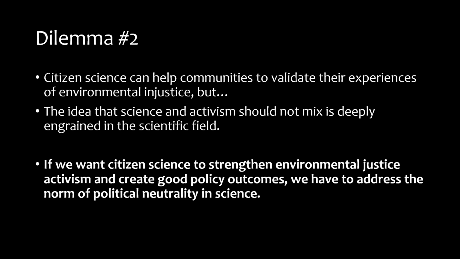But those farmers and activists who had studied it themselves stood by their knowledge, and I think this offers a valuable lesson. Citizen science can give people confidence in what they know, even when authorities are dismissive or want to cover up problems. But if we're going to think about citizen science as a way to strengthen environmental justice activism and create inclusive policy processes, we have to address the norm of political neutrality in science. It is important to resist simplistic arguments against, quote-unquote, politicizing science, and instead ask things like, who is this science for? And what value judgments does it entail? Pursuing these questions is important work for the citizen science community, and we're going to need the support of our universities, funders, science journalists, and others to really push back on the idea that standing up for justice is somehow contradictory to good science.